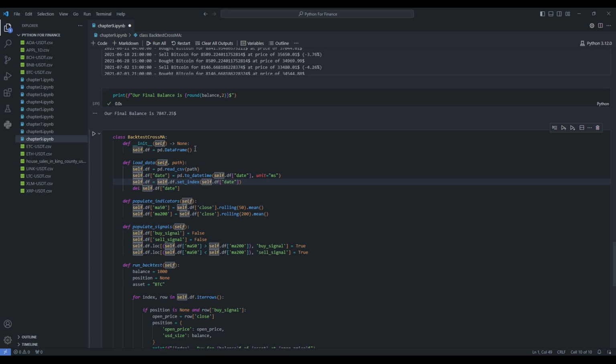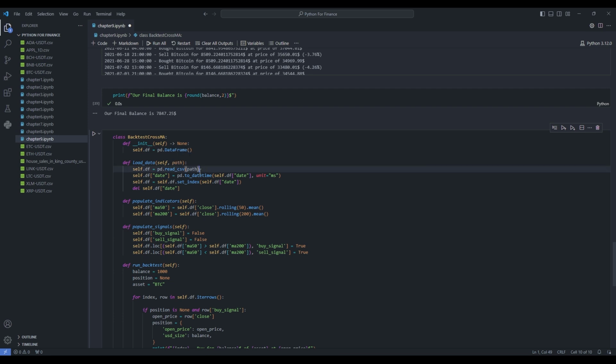So you see that the constructor of this class, when the class is run, defines an empty data frame, and that's all. Then the first method that is coded in this class is the load data method. And you can see here that what I'm giving is the path to the data file.